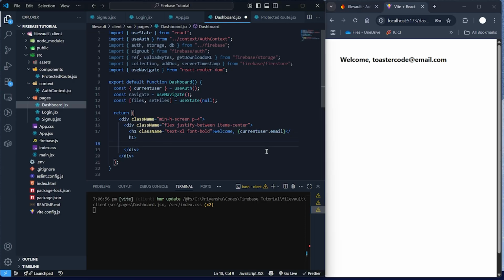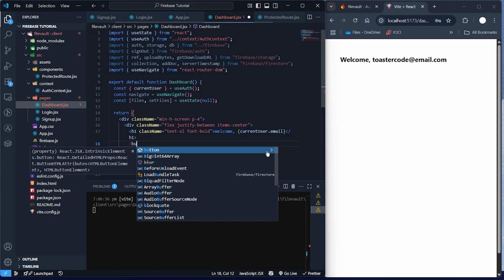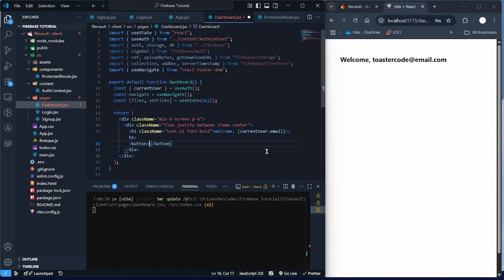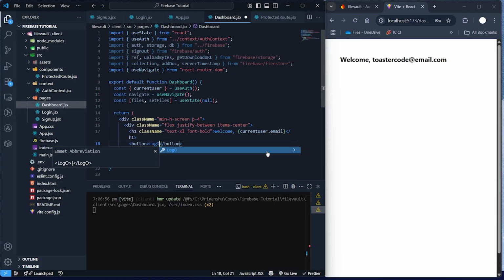So we have the h1 over here. Now let's add a logout button. Logout. Yeah, we have the button over here. No capital O, this is looking bad.